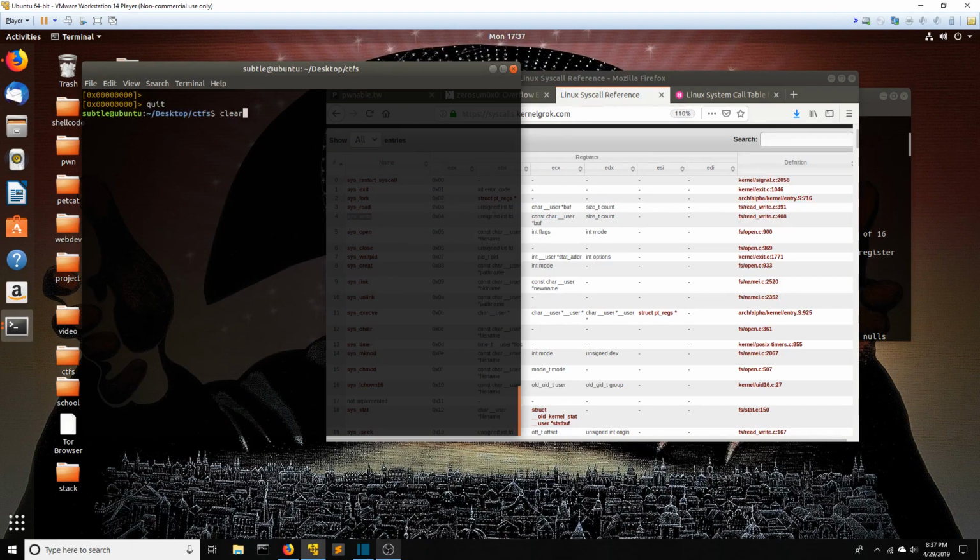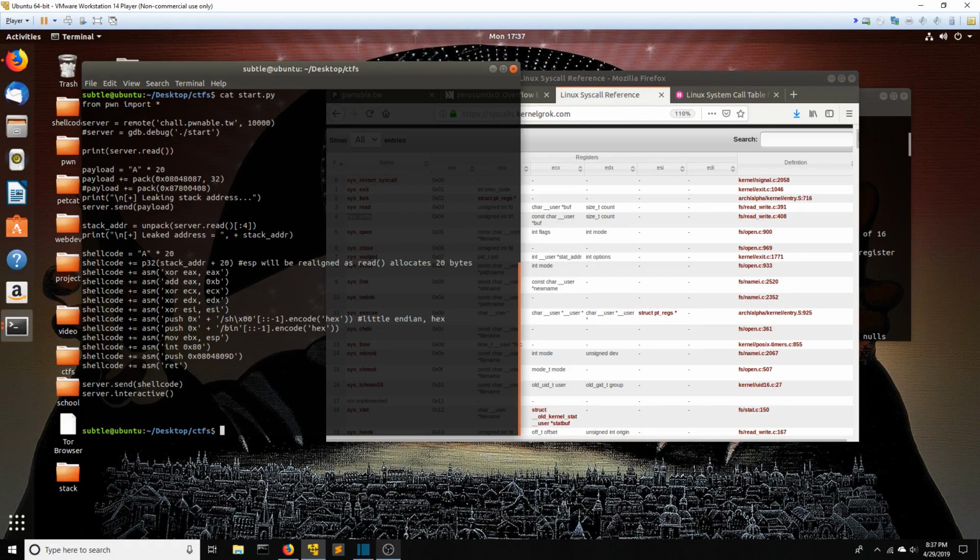Quit, clear, and then let's take a look at our exploit. So I'm going to try and use Pwntools just so I can get better at it. You can see that here. So the first thing we do is establish the connection to the container, port 10,000, host, blah blah blah. This is for if you're doing it locally.